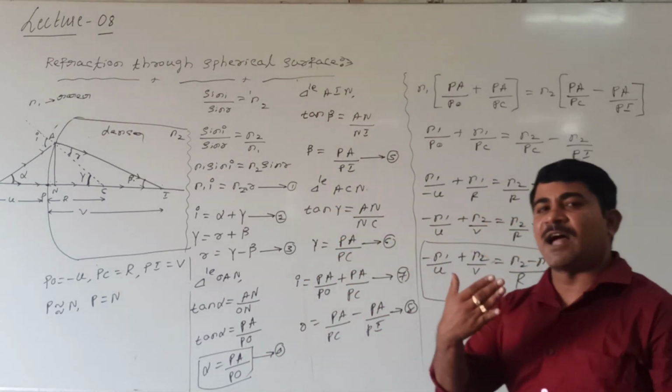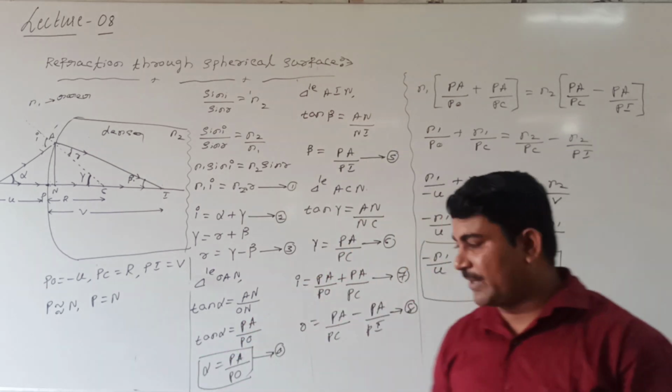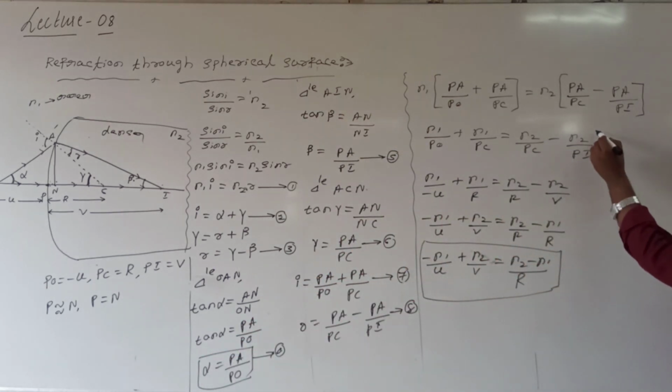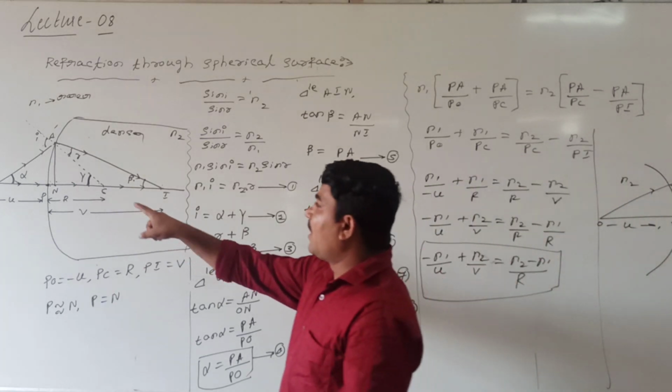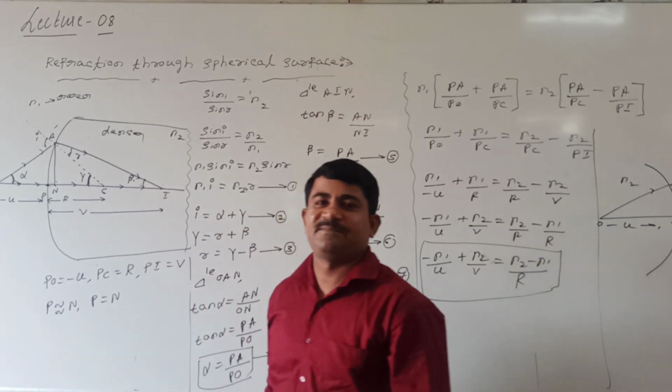But wherever the surface is a concave spherical refracting surface, what does concave mean? Look at it. In that case the surface must be like this, a concave spherical refracting surface. This is the pole, and this is where the object is, and the ray of light can refract this way. This is the object distance. What about the image distance? This has refractive index n2 and that has refractive index n1. Earlier, the ray of light traveled from denser to rarer. In this case, what happened? The ray of light travels from rarer to denser.